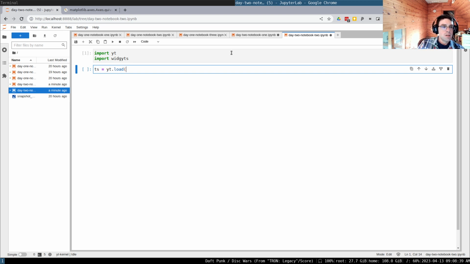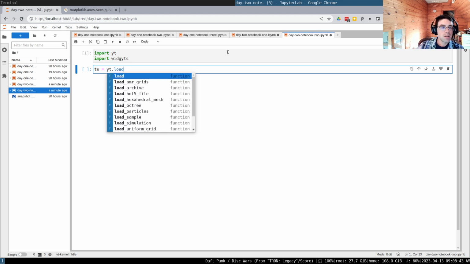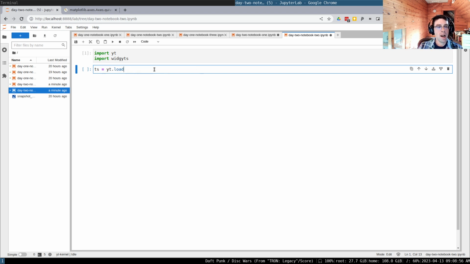So there are multiple different load commands in yt. See, there are things like load_amr_grids, load_hdf5_file, load_hexahedral_mesh, load_octree, load_particles, load_sample, which we've used a lot, load_uniform_grid, load_unstructured_mesh.